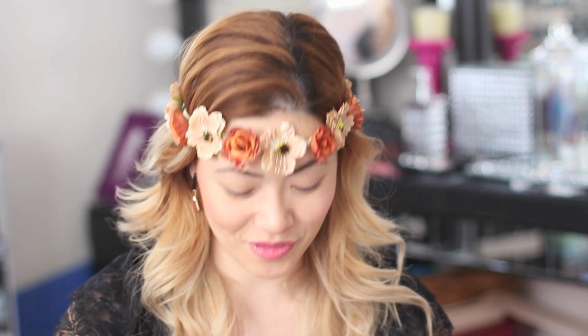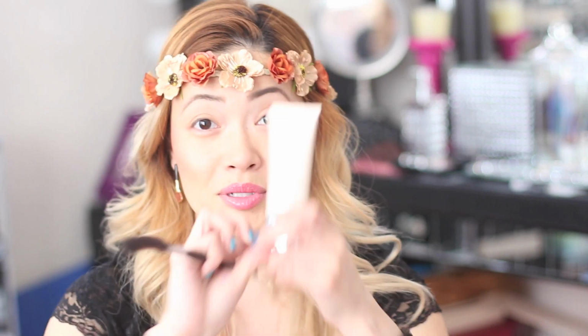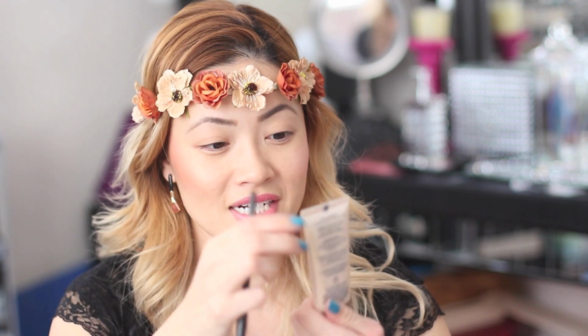Then also from Urban Decay is the Illuminating Beauty Balm, which I already have the foundation on, so I can't quite wear it, but I can put a little bit on my chin, and maybe you guys can kind of see my chin. And I'm just going to kind of blot that in. I don't think you could really tell. I'll have to do a whole video on the Beauty Balm, but it's illuminating. So if you like the original Beauty Balm, you're probably gonna like this because it has that nice sheen.